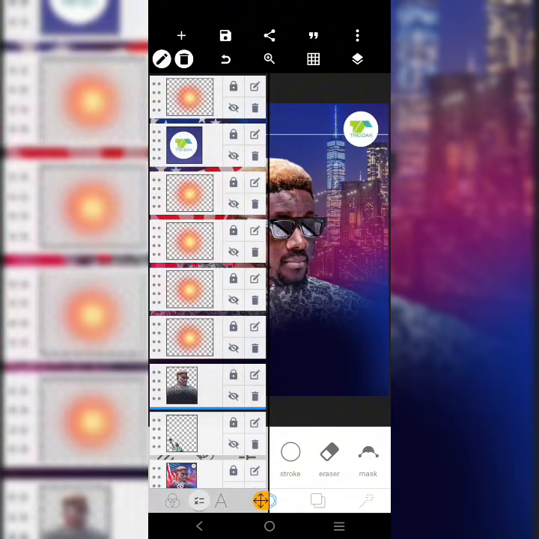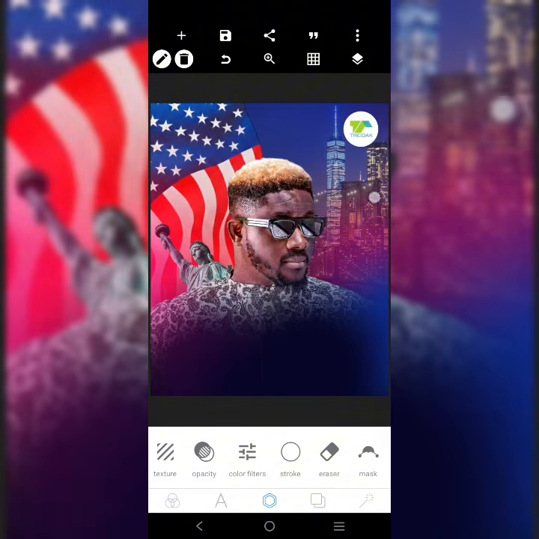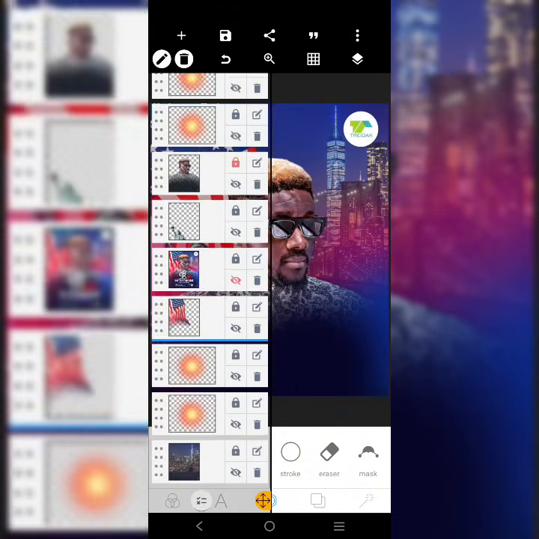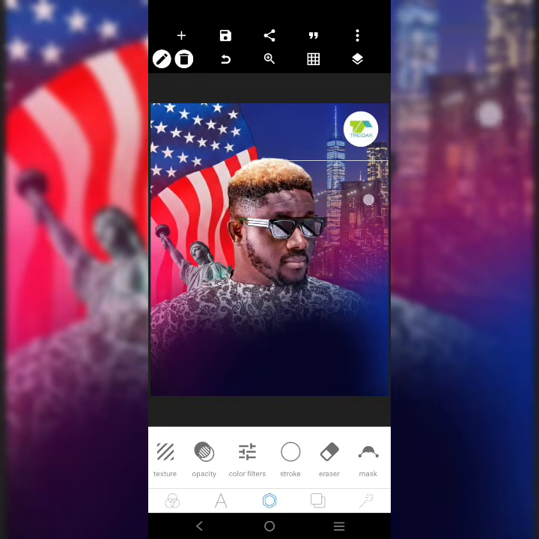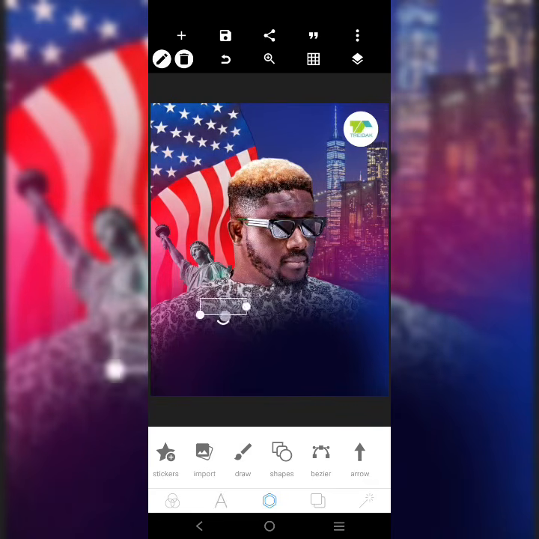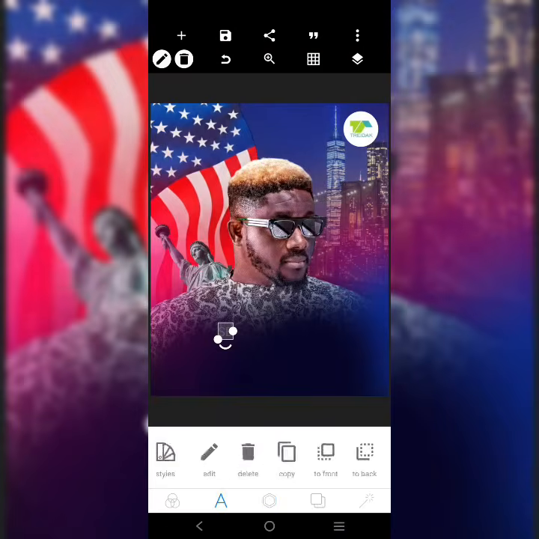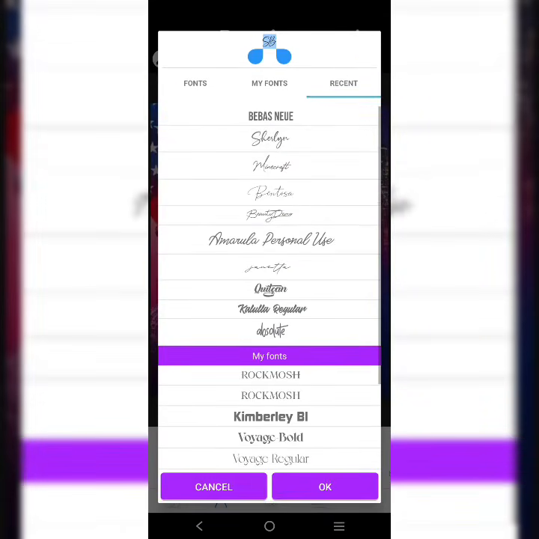Let me lock this image. This pink shadow is too much, not this one. Let's lock the flag referring to this particular one here is too much, so let's move it here small. All right, so after that, the next thing you want to do is bring in the text. So the text that are there is, all right, so it has this text SB Life Yankee, so it's gonna be S B. All right, so let's look for any font that we can use.